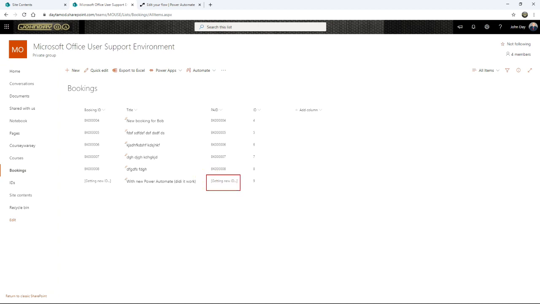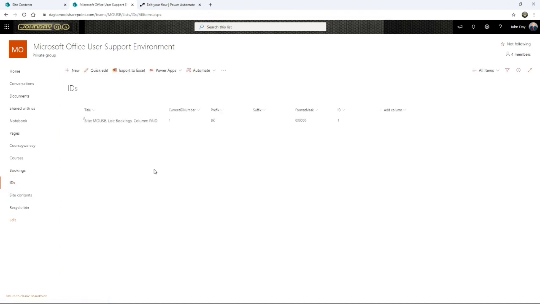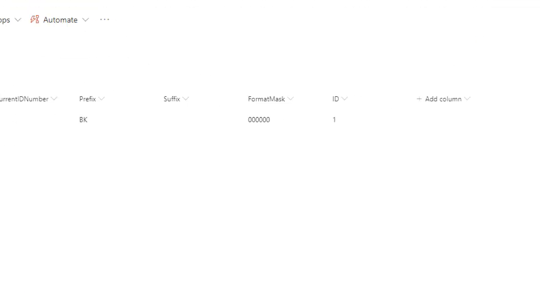Don't forget, we create 2 columns as per the first video. I'm putting it back in the paid, and the booking ID is a calculated one that shows that value, but because it's read-only, it stops the users from tweaking. So that's just a regular text box. But don't forget, the other thing we've got to do is put the new number back into the IDs. So when we've finished, the ID number as it is, I've got that as a 1 there, which is a bit naughty. Let's put that back to 0.